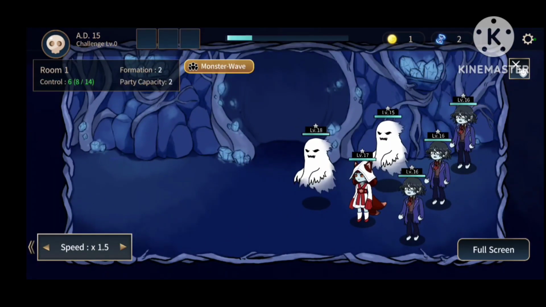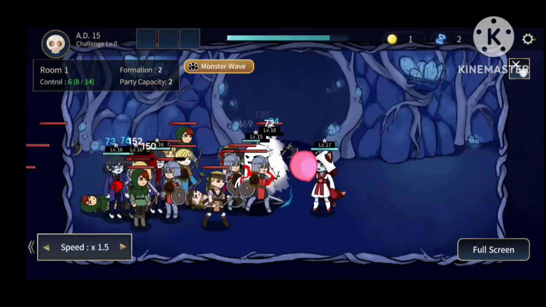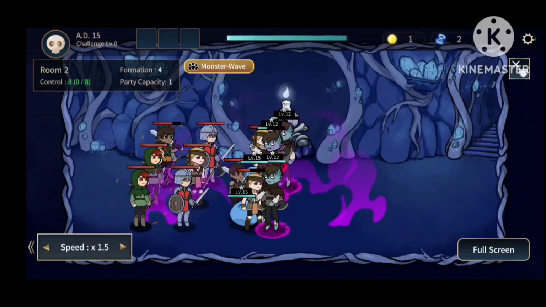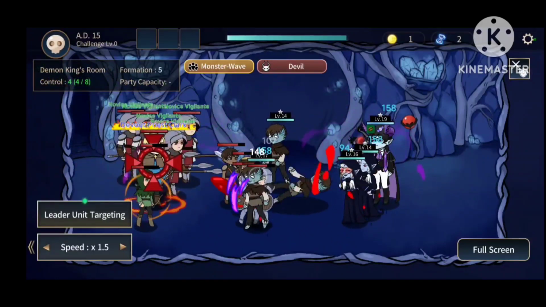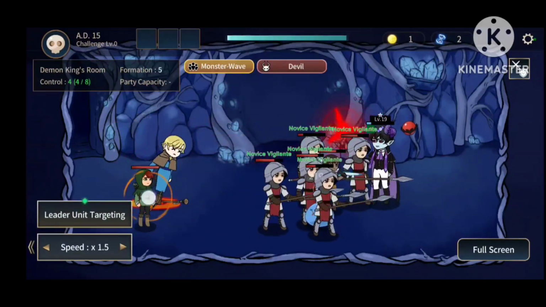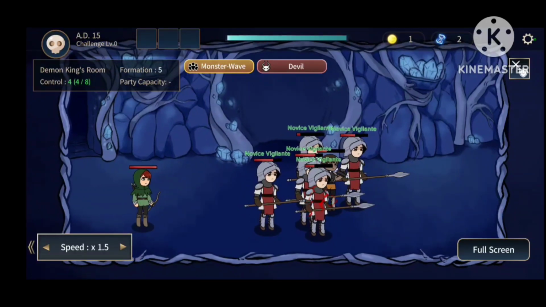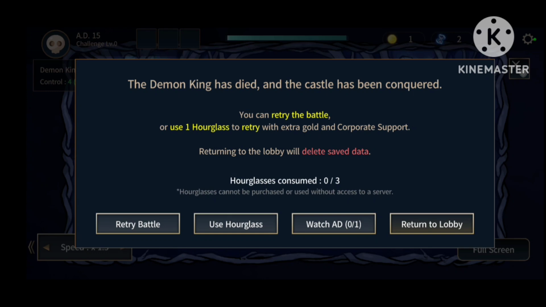This will be the final battle of our lives. No, wait, no. We're not charging. I mean, defend! Defend! Seems like it's working. It doesn't seem like it's working. Ooh. Attack the priest thing guy. Princess Prince. No! Novin's vigilante, huh? Here lies the Demon King. Oh.